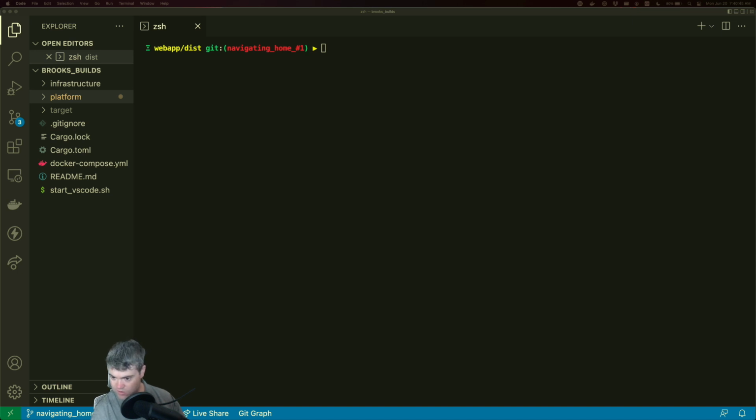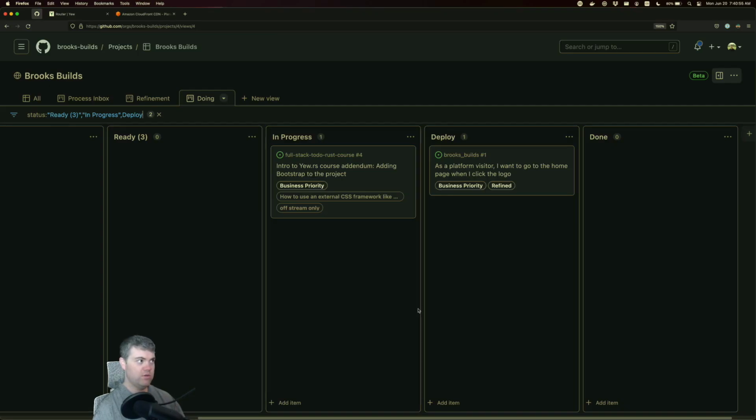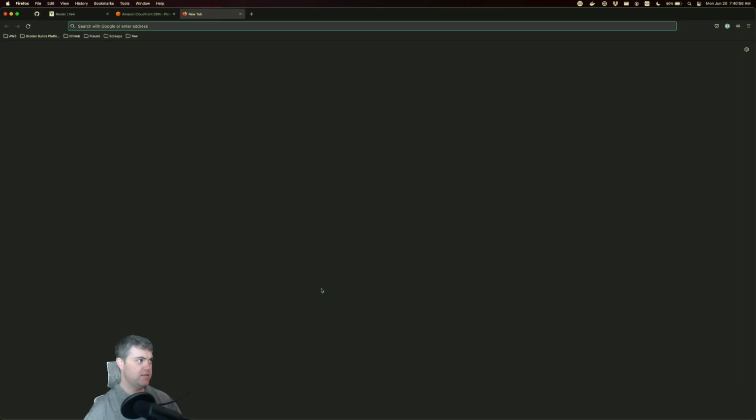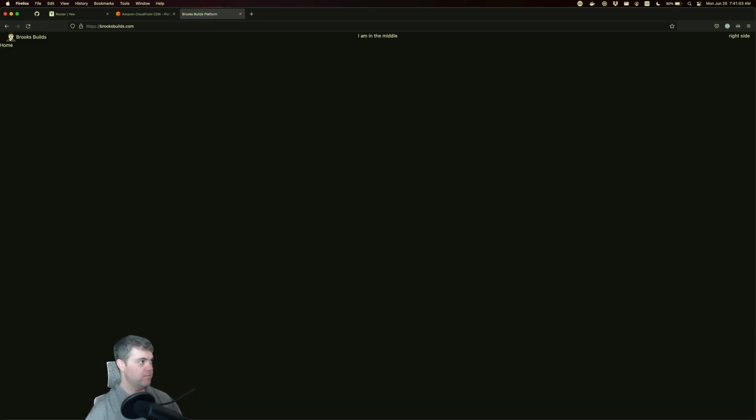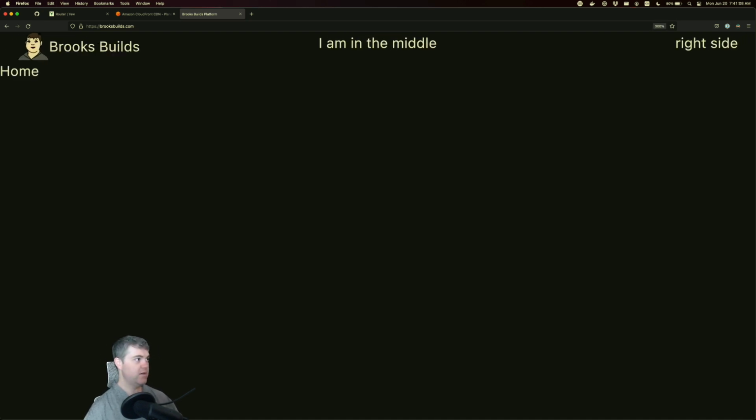All right, so I see a single index HTML now. Okay, that's great. Now, if I go to, what do I have in it? Hey, there we go. Okay, so now looking at this deployed out, rooksbuilds.com, which is on HTTPS because we've also set up an ACM certificate to here. So here we go. I got this set up now.